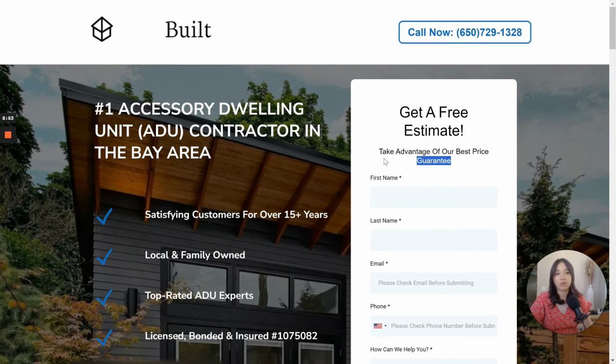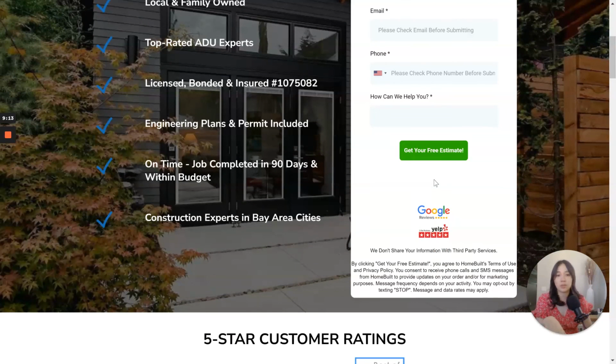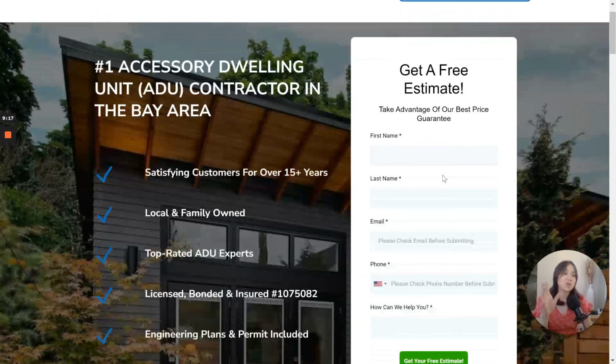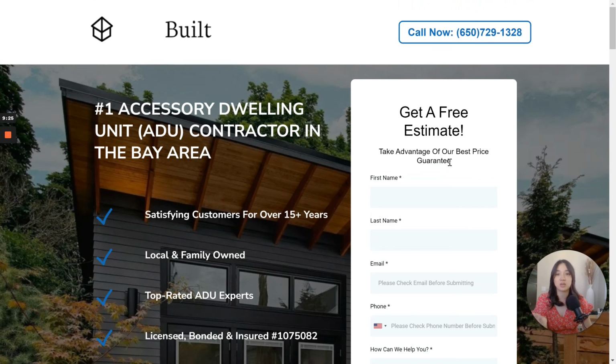And if you do offer a best price guarantee or an offer, definitely put that up front and center. Whether it's a sticky bar up at the top or somewhere on the form, we really want it to be prominent so that the user can see what type of offers you have, so that they can compare you to others. And then from there, they're really getting the phone calls and then converting those leads into actual booked estimates, and then converting the estimates into sales is what's going to ultimately help you with growing your business.